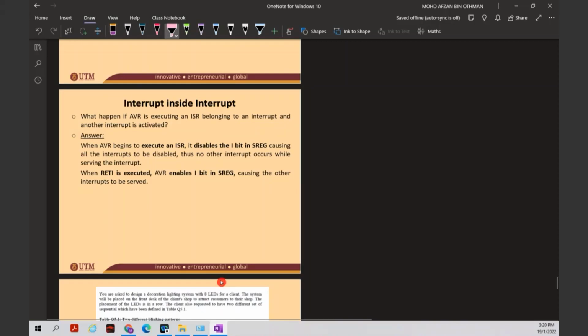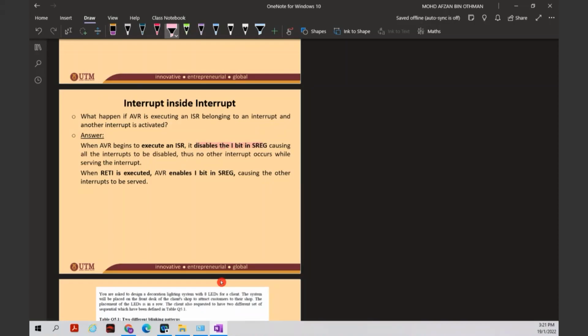But when the ISR is executing, the I bit in the status register is disabled. So the second condition is not met, which means the interrupt will not trigger, causing all interrupts to be disabled, thus no other interrupt occurs while serving the interrupt.